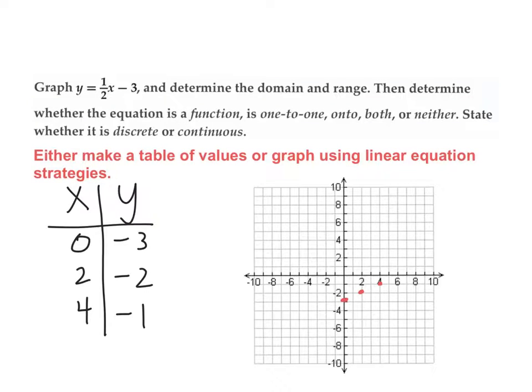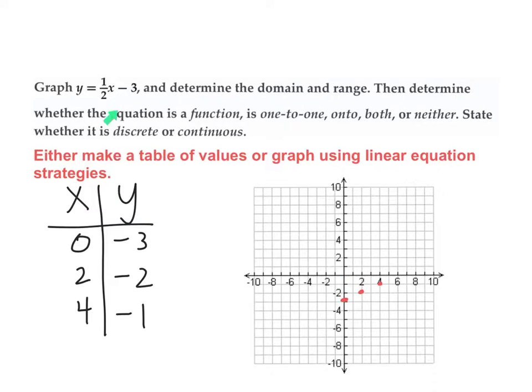All right, so you notice here, I've got my points. Now before I decide whether or not to connect the points and make a line out of it, we have to decide if what's in between the points has meaning. For example, I used x was 0 and x was 2. If I pick 1 for x, is there a point that goes with that?